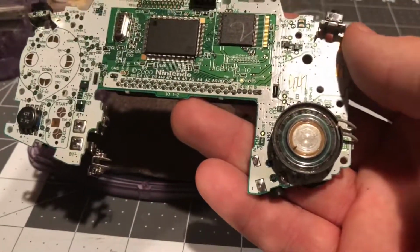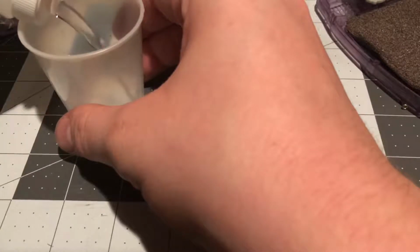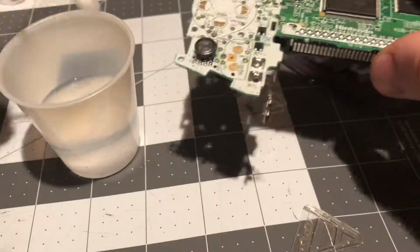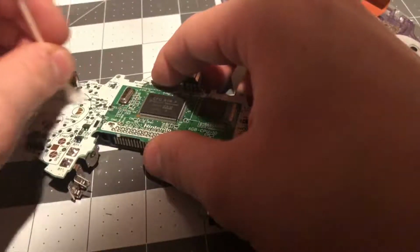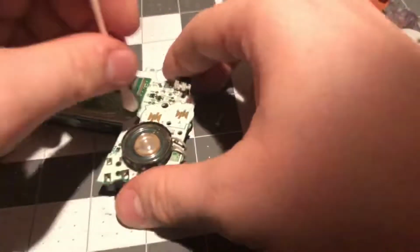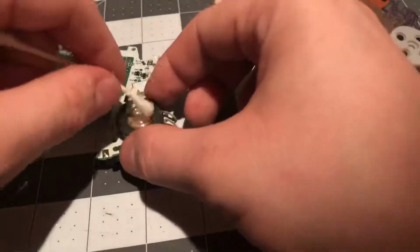Now, before I put the motherboard back in, I'm going to clean the contacts and the speaker right there. So I'll be right back. I'll get some rubbing alcohol. Some 70% rubbing alcohol, and now I'm going to pour it into this cup right here. Now I'm going to use my Q-tip and put it into the rubbing alcohol. Now I'm going to clean the button contacts right here. Now I'm going to clean the speaker.